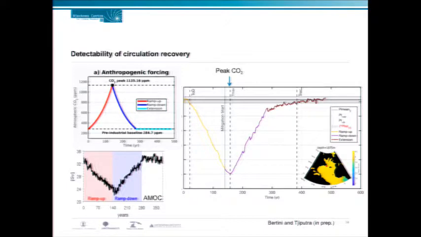Now going back again to our idealized simulations with rapid warming and rapid decrease, I want to know whether oxygen can also be used to study recovery. I've mentioned that the AMOC goes down, weakening, and then goes up again as it returns to the pre-industrial CO2 level. So we have this so-called time of emergence when it escapes the natural envelope. And then you can also estimate the period when it starts entering the natural variability envelope again and remains there for a long period of time. We call this the time of recovery.